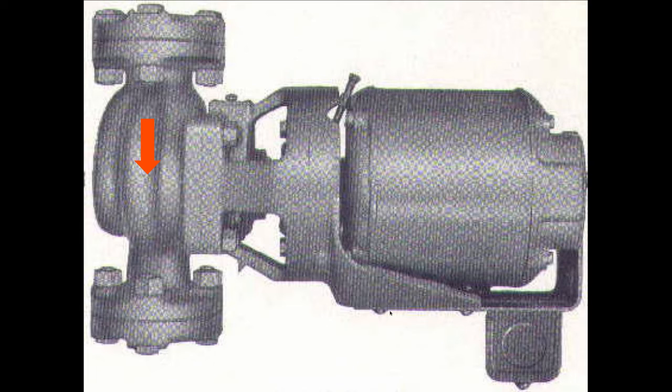You see, but this pump from Bell & Gossett had a mechanical seal here. It didn't need a packing gland. It worked on a mechanical seal, so it didn't have to be near a floor drain. It also didn't have to be set for so many drips per minute, so it was more trouble-free. It did need to be oiled here and on the motor. But it was a lot better than what Thrush was offering, so it became very popular. And they put this on the return side for the main reason that the water was coolest there, because their mechanical seal was made from a material called carbon and another material called remite.